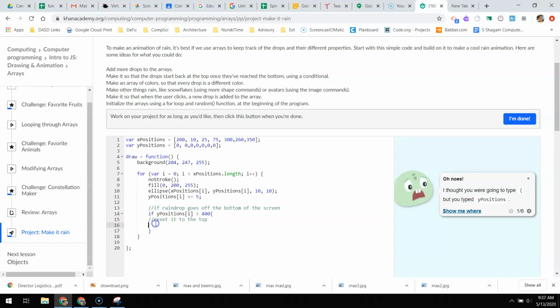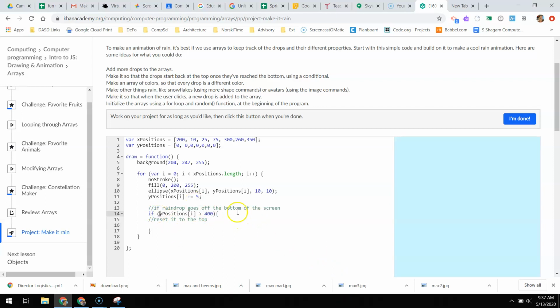I want to set, there we go, put some brackets around that.